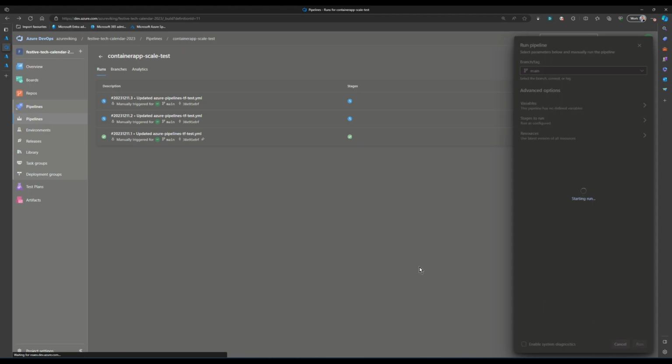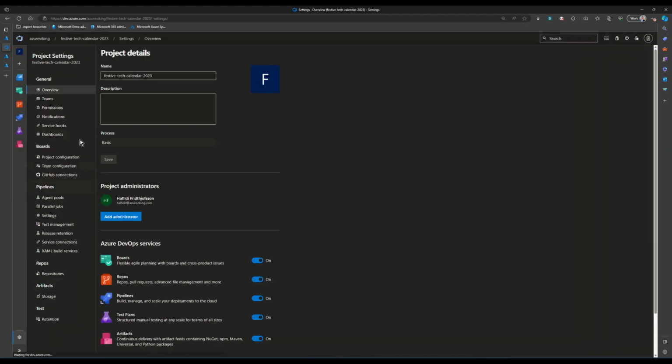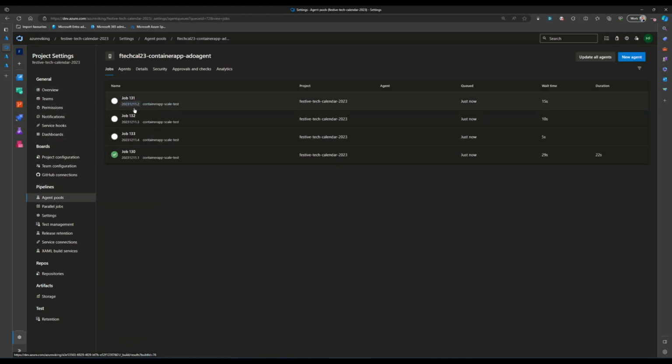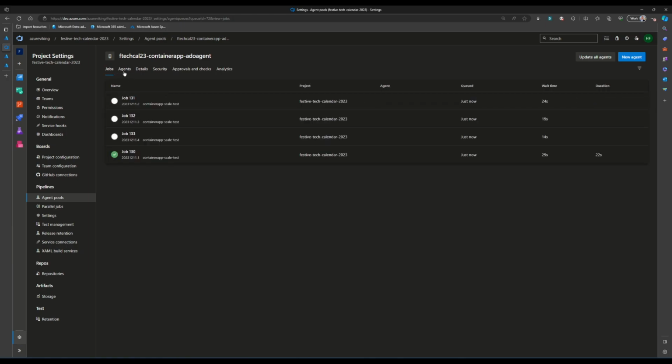We can run it one more time, and now we can go into the agent pool and monitor it and see that it now has 3 jobs in the queue. Basically what container apps jobs will do is monitor the queue that is here, and whenever jobs are being added to the queue, it will scale up.